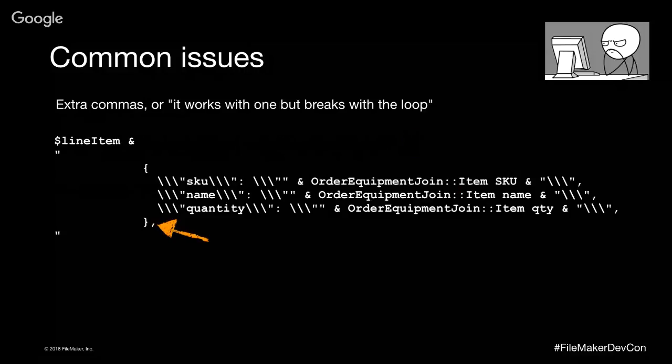The last issue is that sometimes I have clients that try to do web services and they call me and say, if I try with one, it works, but when I loop to put together a bigger JSON, it breaks. It's normally just a bit of a frustrating little issue. If you have a series of blocks, they need to be separated by commas because that's how JSON separates them. If you add a comma also after the last one, it might break. That is another issue.